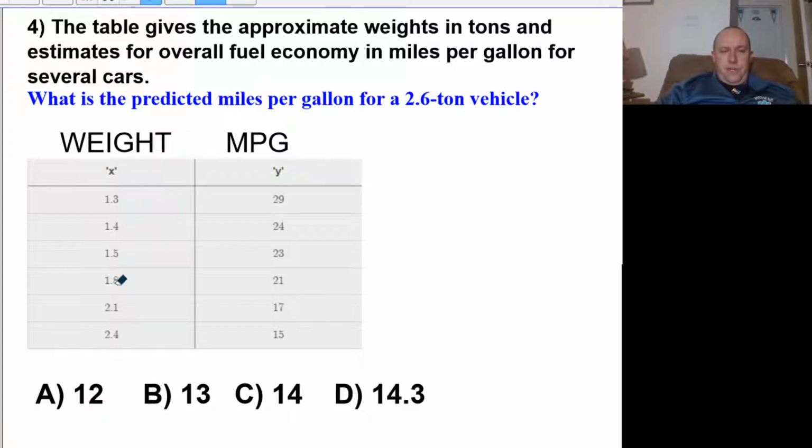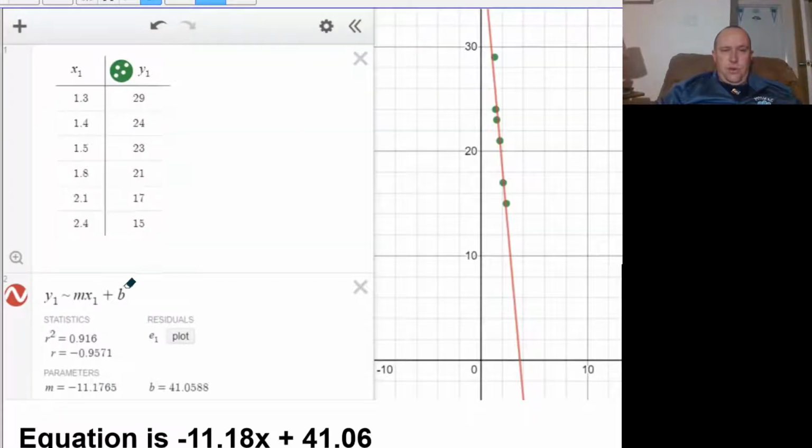So 2.6 tons is certainly the weight. So I'm making a prediction for X equals 2.6. I'm going to type in these numbers first of all, and you should try doing so yourself in Desmos just to make sure you can remember. Type in that equation here, and it'll draw it for you, and it will actually give you the equation with the two numbers, and you could round these again to 2 decimal places. I came up with these numbers.